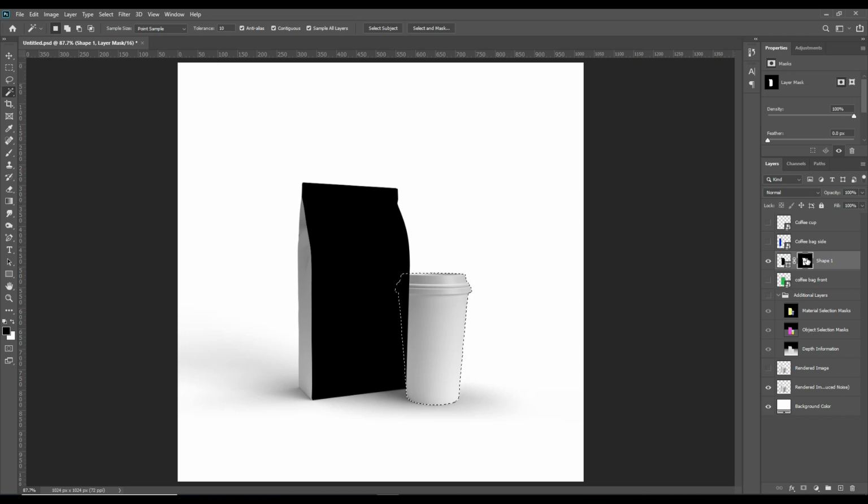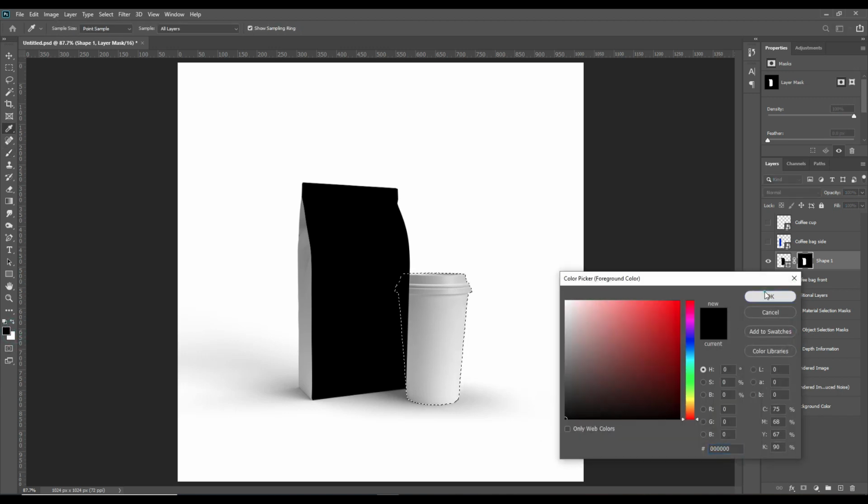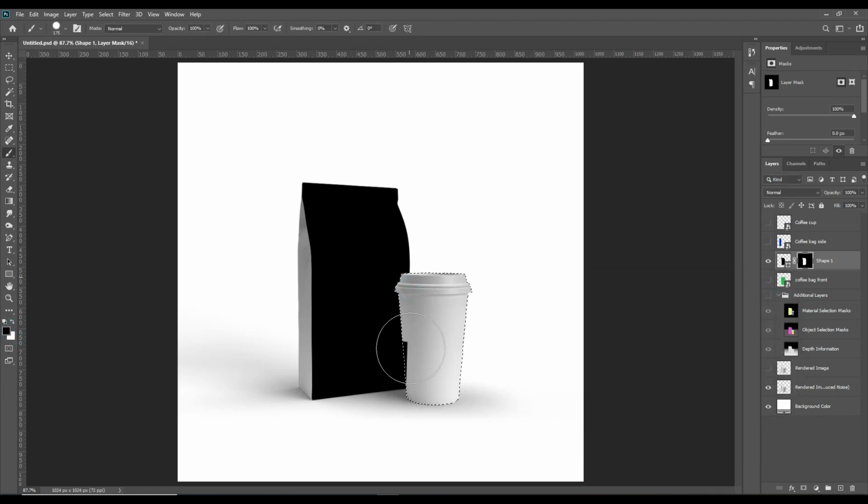So for that, we will switch on the additional layer and switch off the shape layer. Now we will take the magic wand tool and select the upper part of the cup and the bottom part of the cup. So as you can see, the whole cup has been selected.